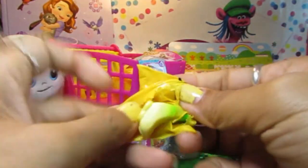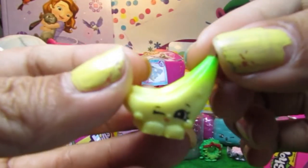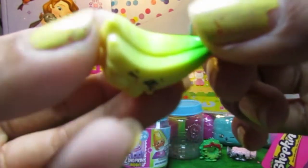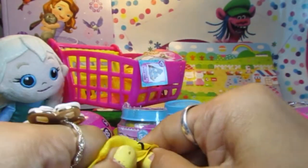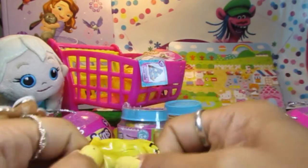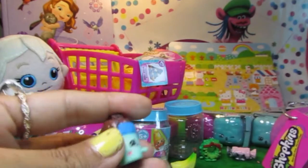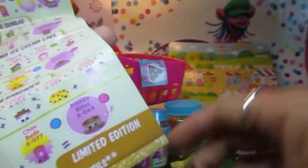Let's see what we've got. This is a banana. What can we do with banana? Maybe we can make a banana cake. Let's see what's in this one. This is an ice cream chocolate. Let's check out the collector's guide and see what he's eating. He looks like a dessert.